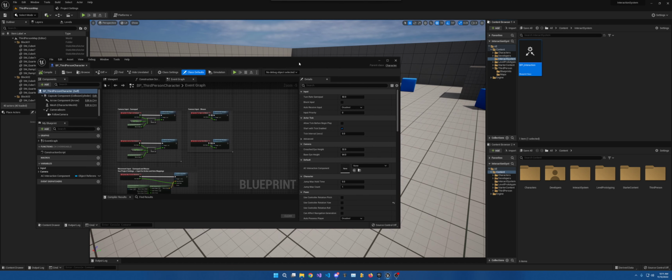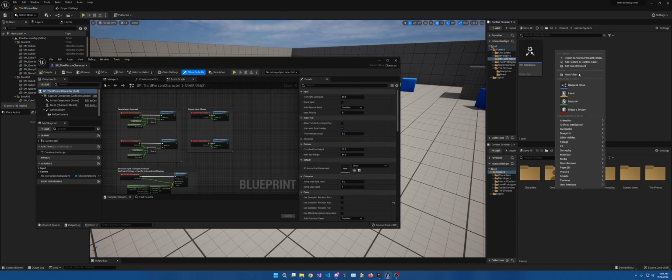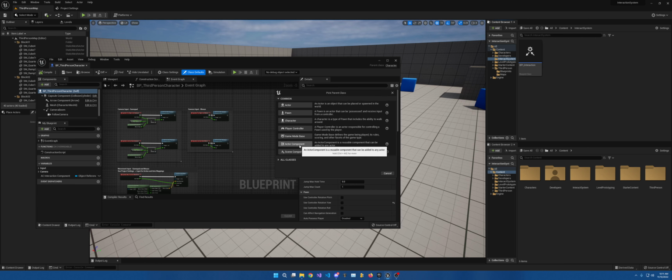Go ahead and close that. The next thing we're going to want to do in this folder is right-click, Blueprint Class, Actor Component. So what an actor component is, it's a way to store a bunch of code that you can then place on any number of actors you want. So a practical way of thinking about it is you yourself are really good at finding information, but you need to have those books with you. You place them in a backpack, which is the actor component, and you place that backpack on your back. And anytime you need to access that information, you just open up your backpack and take out the book you need. That's what an actor component is.